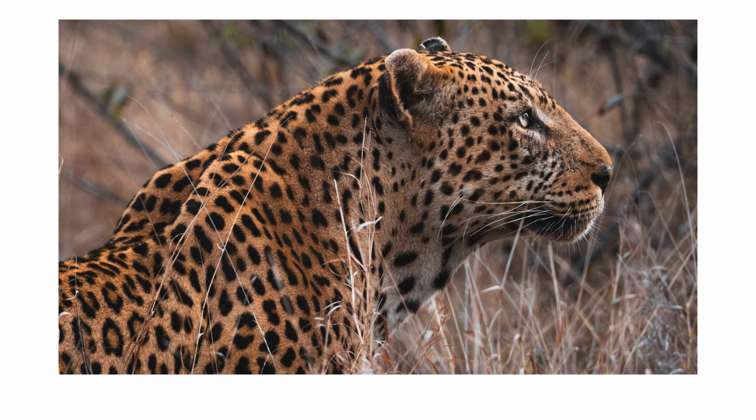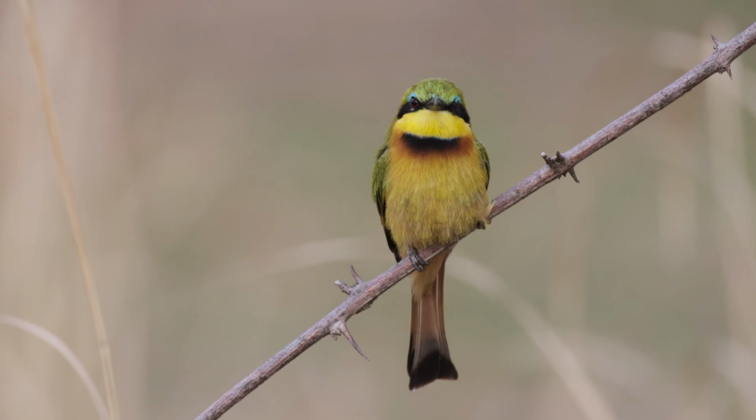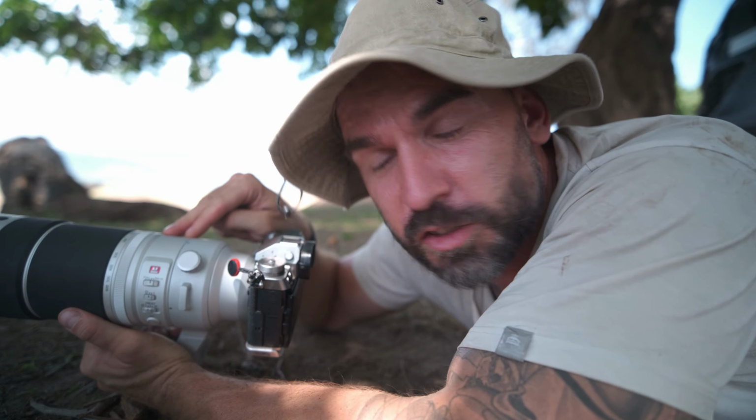I've taken my absolute favorite leopard picture with this lens, plus all the other big five, and a lot of birds. I've become increasingly more interested in birds. That's really cool. When you see bird life through this lens, this focal range, it's absolutely amazing. Now over to videography. This is where this lens really shines.